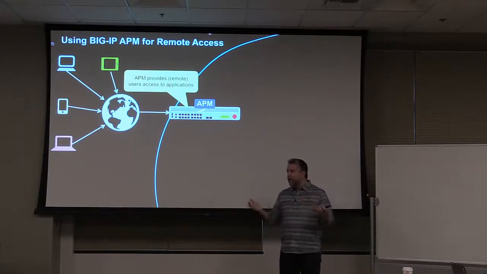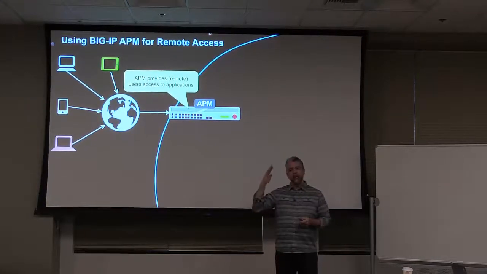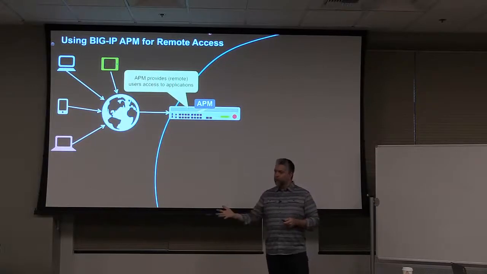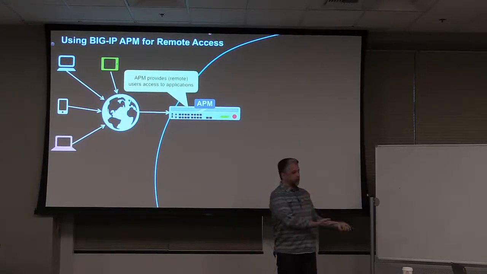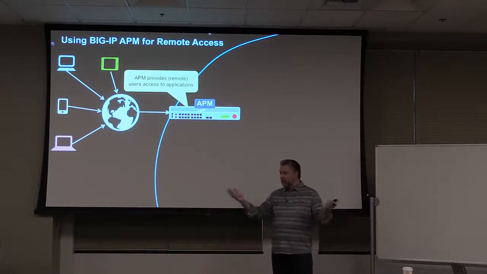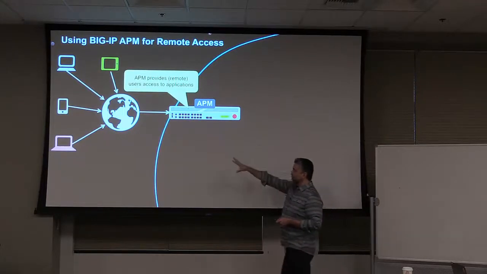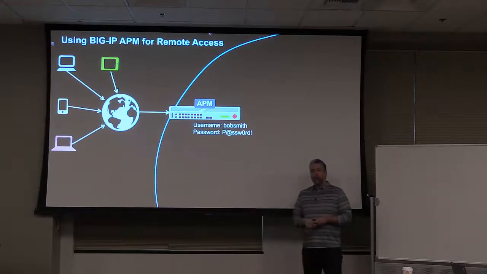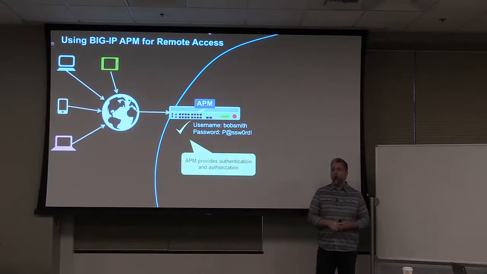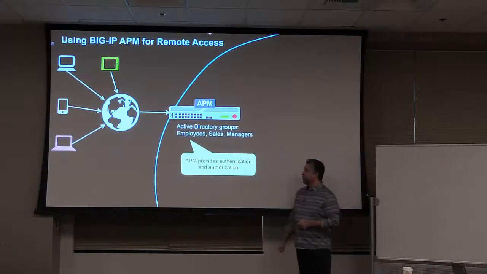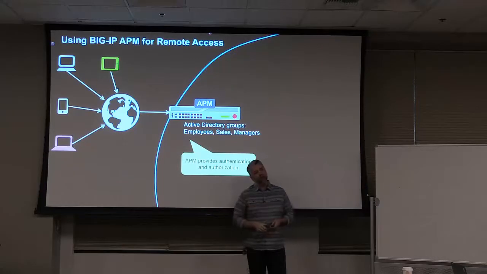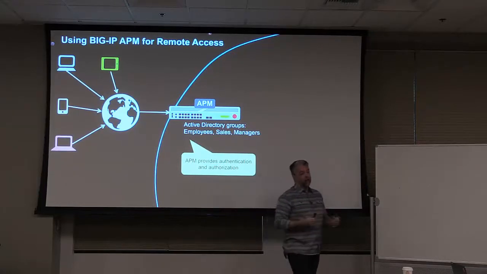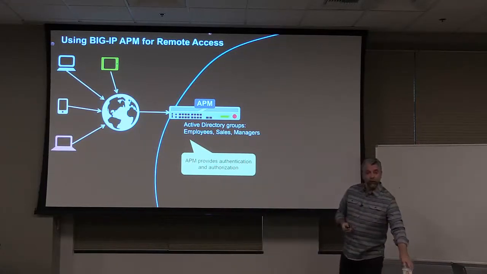The key to any VPN solution is we give our users access to resources. That's really what it's all about. Users getting access to resources. So we have all these users out there, a variety of different kinds of devices. We can include authentication using a variety of authentication methods. Then we can also do authorization, so we can ensure that the people connecting are only in specific Active Directory groups.